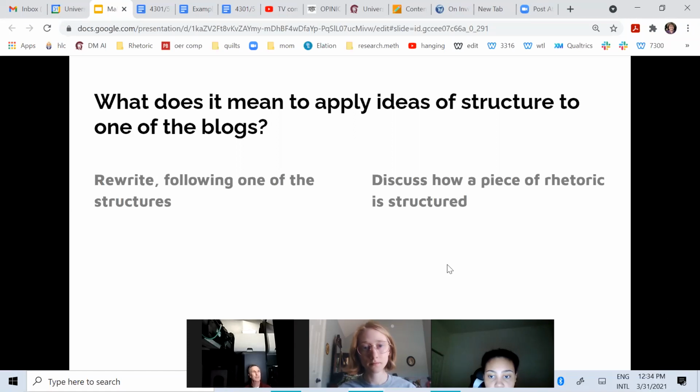The other way, specifically with the rhetorical analysis, is to make sure you're thinking about how the thing is structured. And we're going to try to grapple with that today, so hopefully you'll get some ideas. If you're talking about oral speech, probably a lot of these things will apply easily. If you're talking about a video game or music, it might be a little different because it's not the traditional kind of thing, but it's still certainly possible.